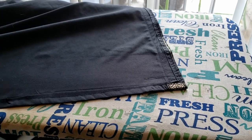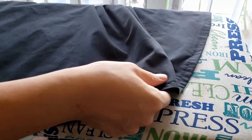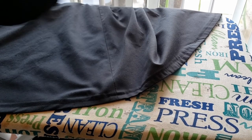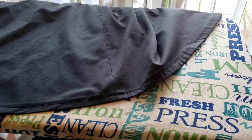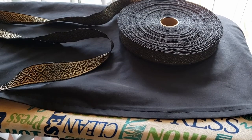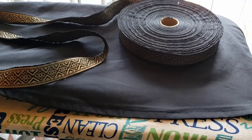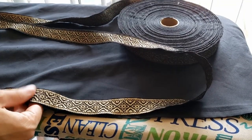All right, so we are hemmed. I am not 100% sure that I want to put trim on the bottom of this. So what I'm going to do is take my giant roll of jacquard trim and pin it on and hang it up and see how I like it. Sometimes I like to live with my trim decisions a little bit before I finalize everything. Sometimes the things in your head that you think are gonna look good don't always look good. And sometimes something you don't think is gonna look good ends up looking awesome.